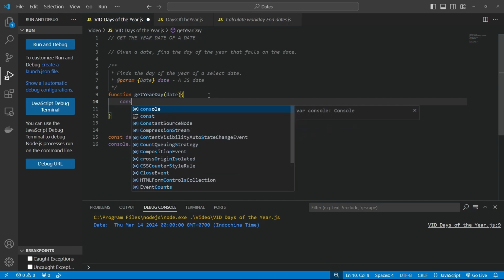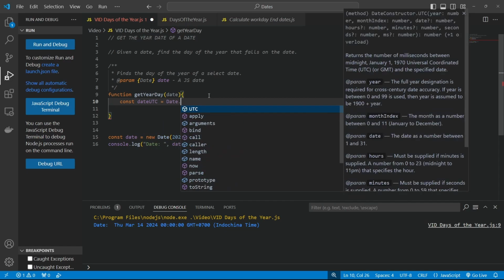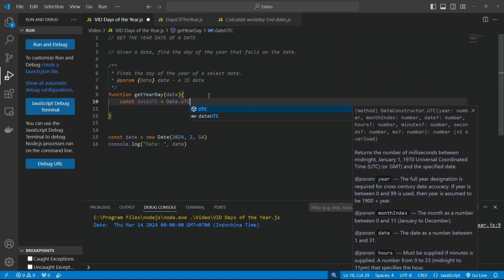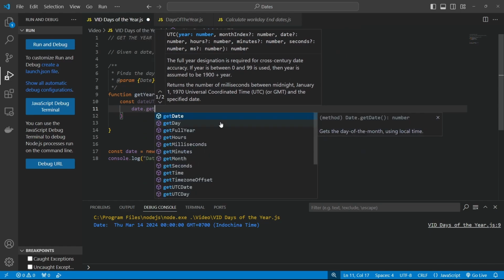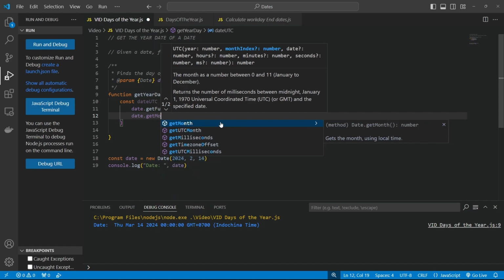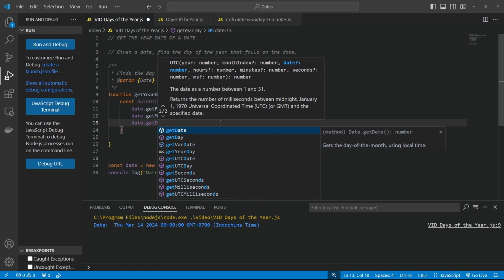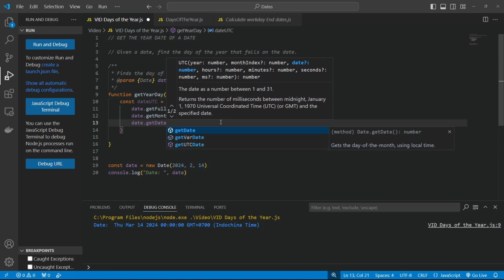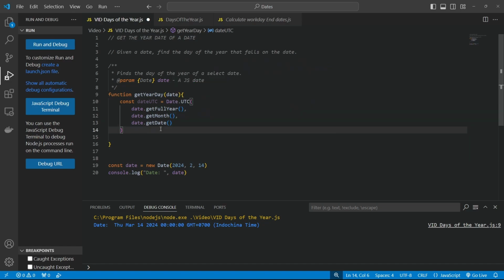So let's go ahead and do it. So const dateUTC is equal to Date.UTC. And in our Date.UTC constructor, we need a year, a month, and a day, and we don't need the seconds and minutes. So from this, we're going to draw the date.getFullYear. Then we want the date.getMonth. And then we want the date.get, now don't say day because it's the day of the week. So we want getDate instead. Yeah, tricky one. Okay, so that will convert it to UTC so we don't have any daylight saving issues here.